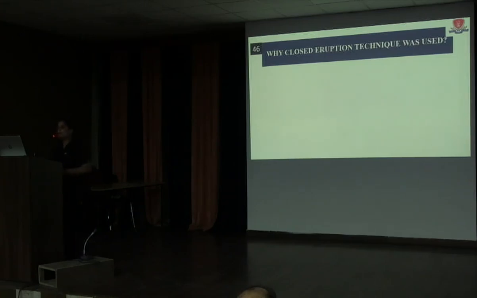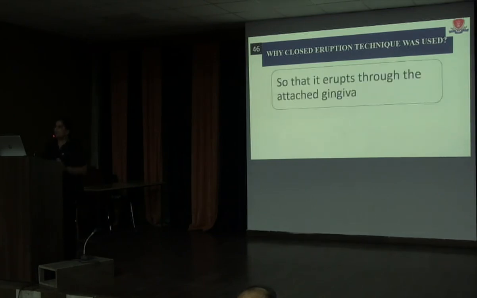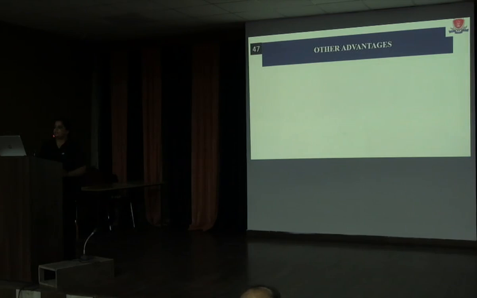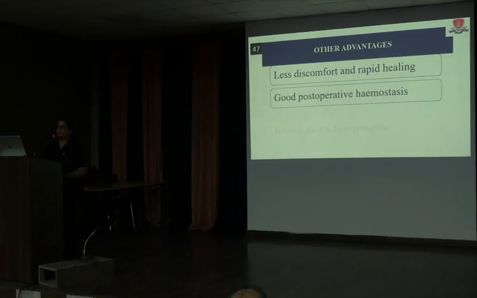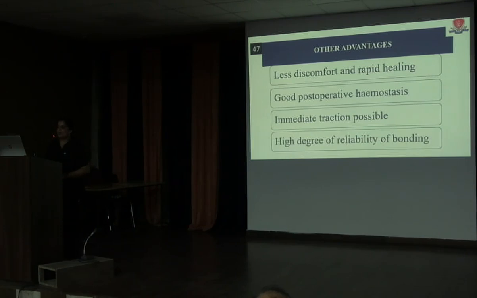So why do we use the closed eruption technique instead of the open eruption technique? The first main reason is that the tooth erupts through the attached gingiva, which stimulates the normal eruption. What are the other advantages? It causes less discomfort and rapid healing, good post-operative hemostasis, and allows immediate traction and a high degree of reliability of bonding.